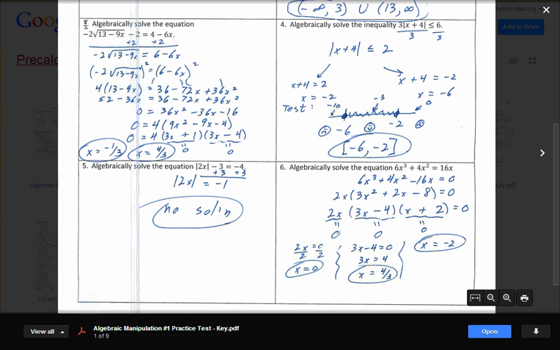Now, I know it's a pain to check them, but I'm warning you, this year, a few things get people on tests. They forget plus and minus. They just screw up negatives in general. And a lot of people forget to check their answers, and then one of them turns out to be extraneous. Okay, so watch for that. All right. Those are my tips.